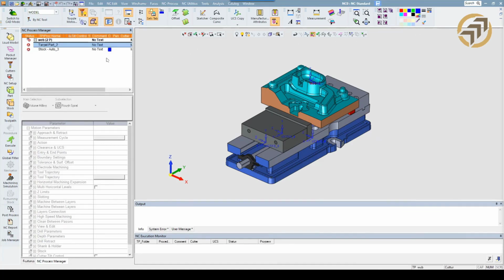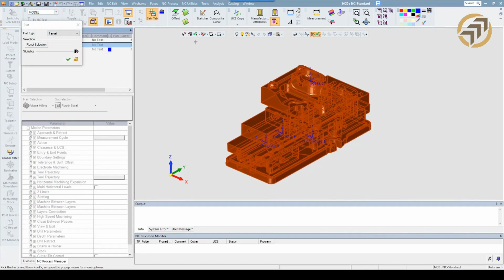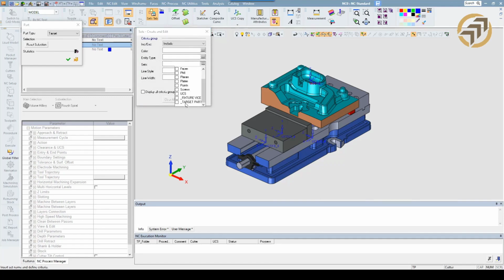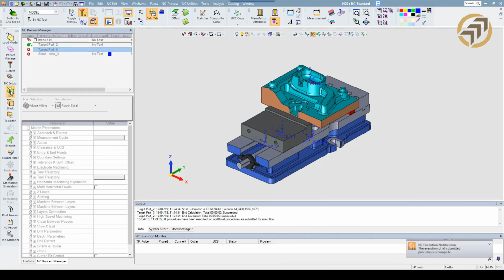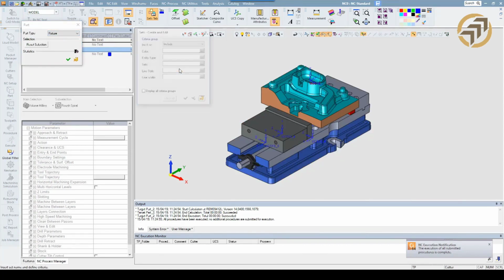And the target part, I'm just going to put that on its set here. We'll clear this and just go by criteria. Choose the target part. And right now we're just going to add a fixture, another part, and we're going to call this fixture. And we're going to add the vise. Okay, now we have the vise and the part on its own set.